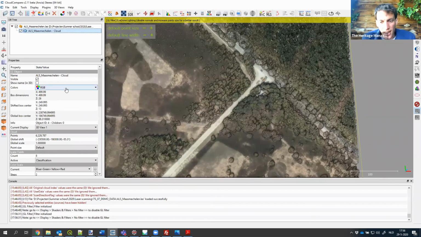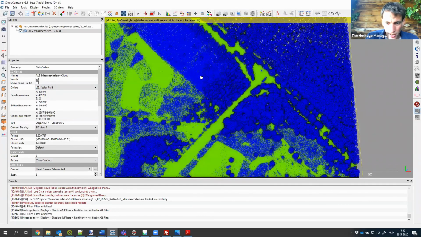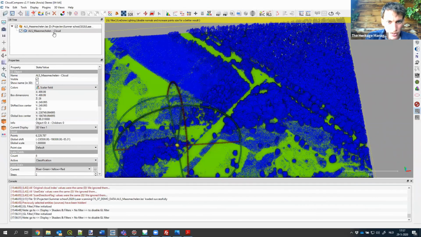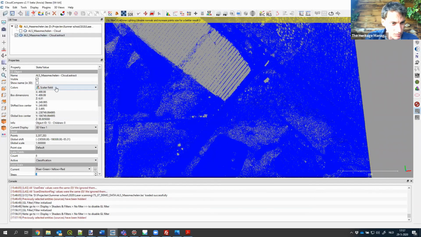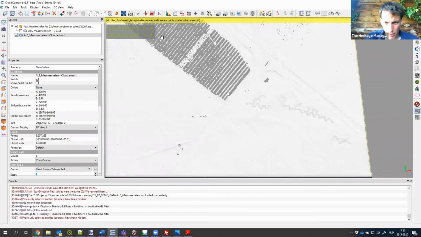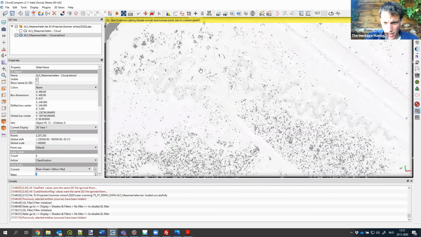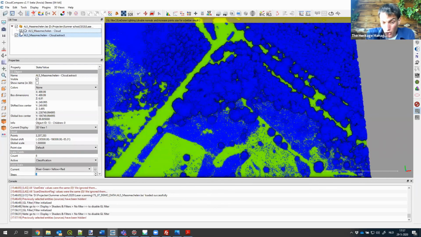It is that after classifying the data, so after saying, okay, this point belongs to a tree and this point belongs to the topography of our surface, you can actually make a distinction between ground points and non-ground points. And if you then filter, this is, by the way, something that I will show you in more detail in one of the coming demos. If you then filter out all the non-ground points, and we go back, then what you see here, I make my points a little bigger, is that in this area there are some very strange artifacts that initially we didn't see because they were covered by canopy.